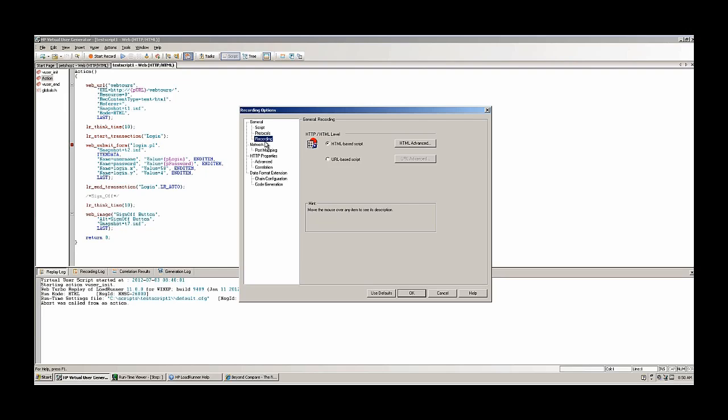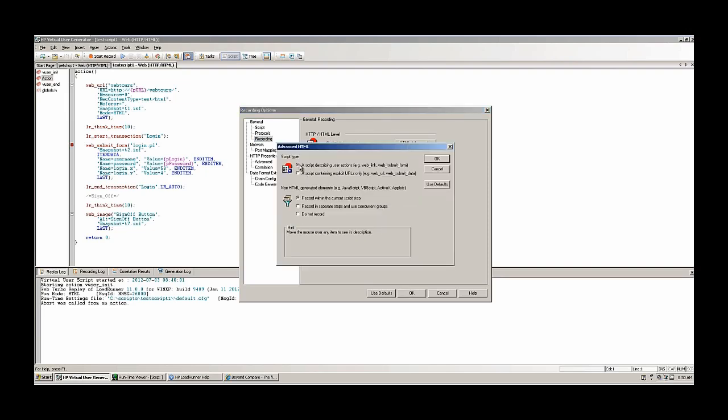This option is pretty important. There are two major types of recording hooking engines, if you will. One is the HTML based, and notice that when you hold your pointer over a particular area, you get a context based help on that feature. So it generates a step for each user action for a request that is not basic HTML and whose origin is not basic HTML, record explicit request.